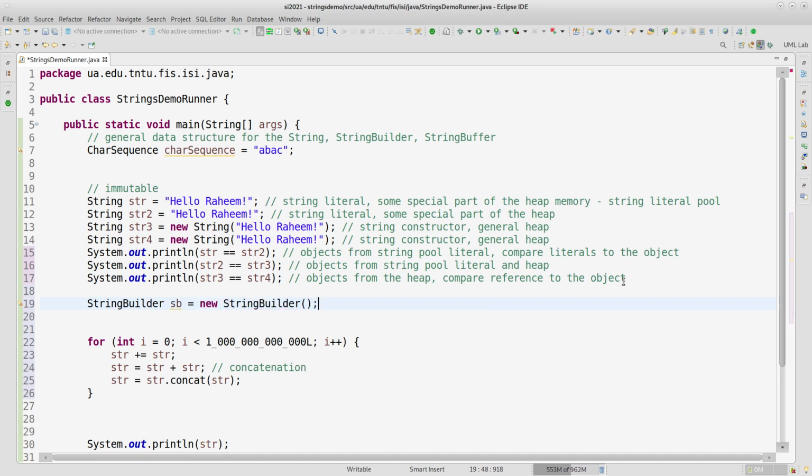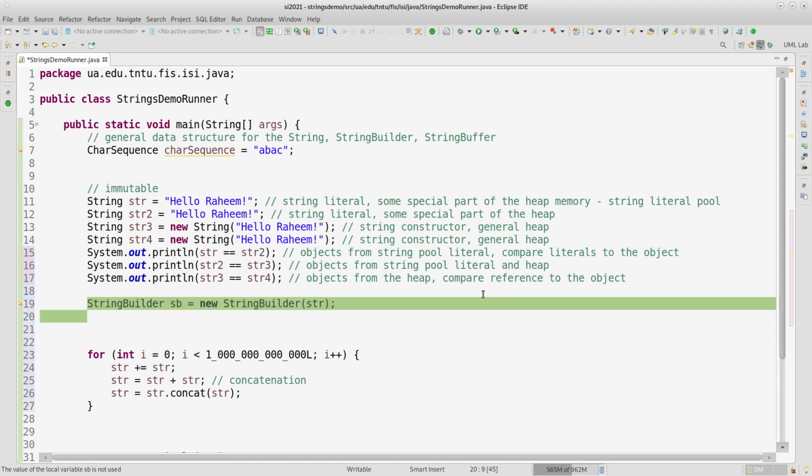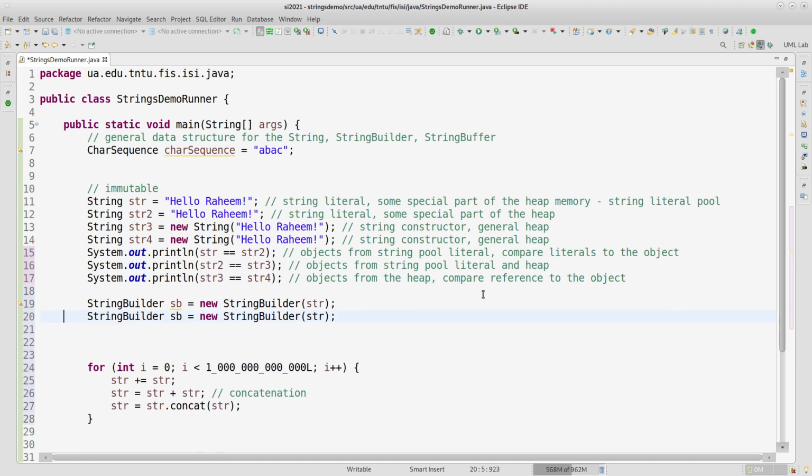What is a StringBuilder? StringBuilder also allows you to initialize it with str. Also, please remember that we have the StringBuffer class.